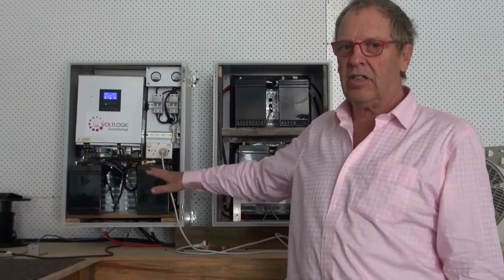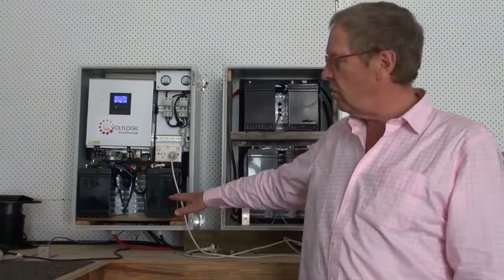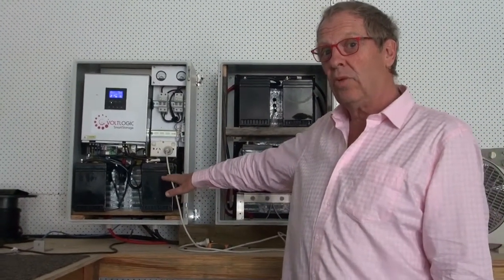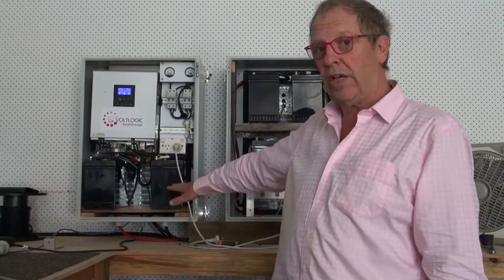It sits on any solar system. It doesn't need any approvals as far as Clean Energy Council is concerned, and we are going to put it out with the 3 kilowatt hour battery here, that you will be able to sell for $1,499 to get it going.